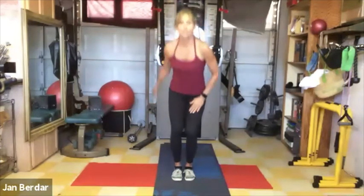I reach and I'm opening up. I want to get a little bit of range going through the shoulder. You could always take the elbow back if there's something up with the shoulder. Listen to your body. This is what I do. Good.